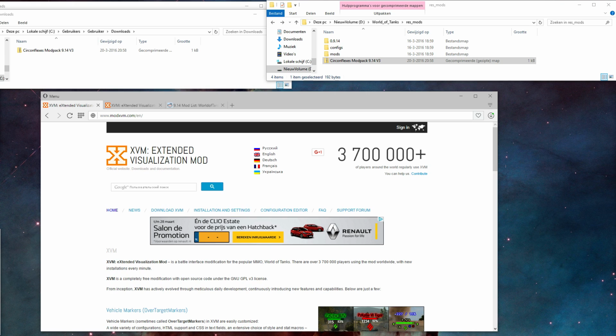So here it is. I'll give you a small walkthrough, as I always do. The link will be in the description below. It would be a zipped file that you need to open up. So you're going to download it, you're going to have the zip file, then you're going to have to open it, and then empty the contents into the World of Tanks folder, and then the res_mods folder.